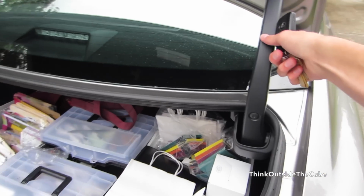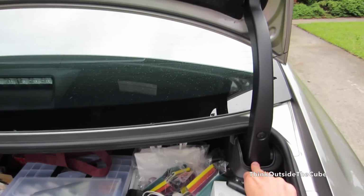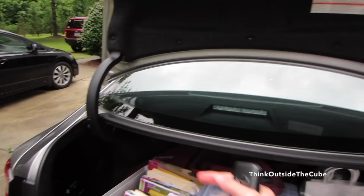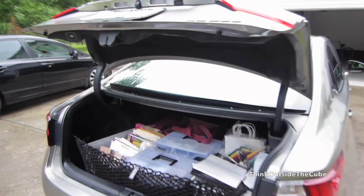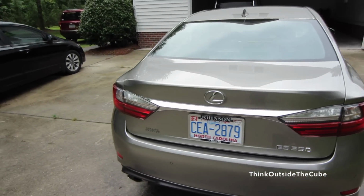One of our hinges right here is covered, but the other is not, so I don't really know what that's about. This probably just has the motor to close it, so why didn't they just do the same thing over there to keep it consistent? I don't know why. We do have our emergency release right up here, and then our button to close it right there. But anyways, that's really all our updates that we have.